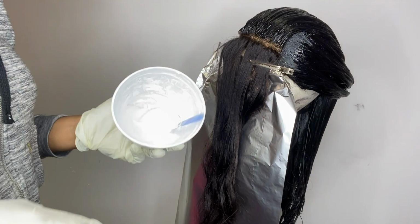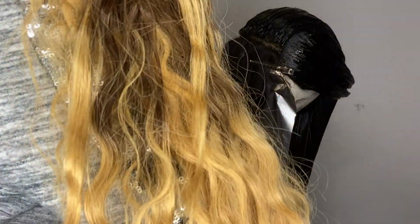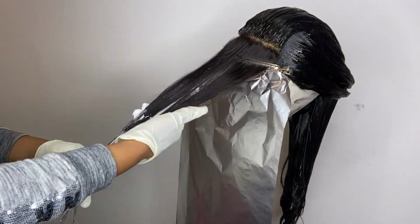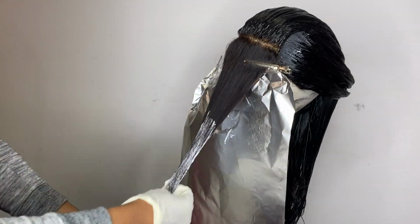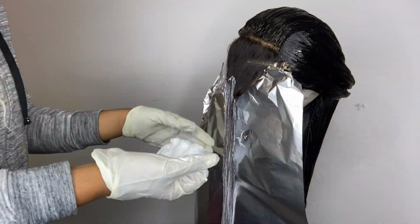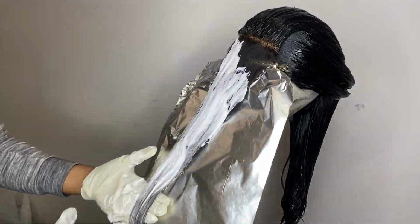This unit is from Donmily Hair. The specs on this wig are 26 inches, body wave texture, and a 5x5 lace closure HD unit. As you can see in the beginning of the video, we have a patch in the front, a strawberry blondish looking patch.